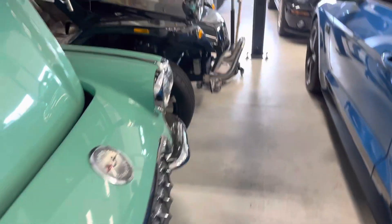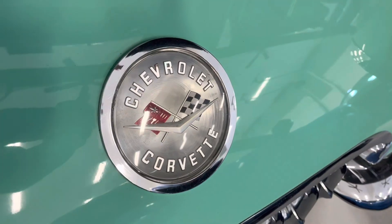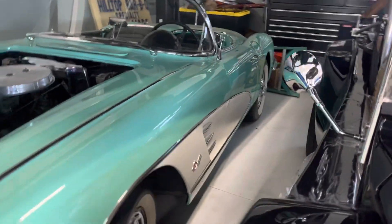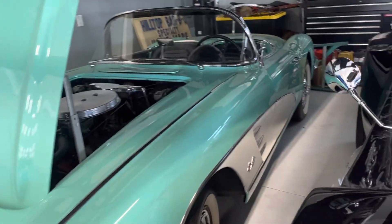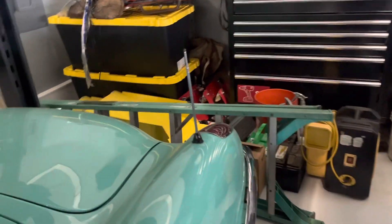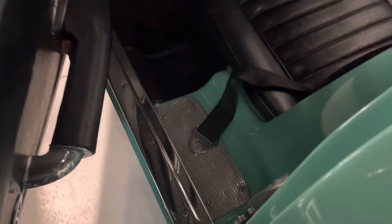Car's definitely had a restoration. Again, even though we've had every style and model of Corvette, we don't consider ourselves Corvette experts. But obviously when you advertise a car like this you get all the experts that come out and tell you everything they know. We were told that this seafoam green — as I call it — was not a proper color for this year car. A beautiful color, and again I think it was the year before or the year after that it was offered, but not this year.